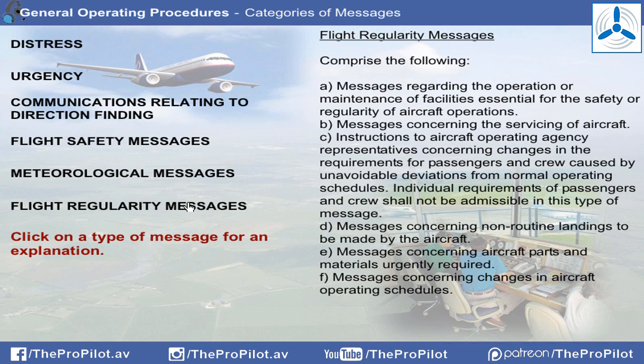Flight regularity messages comprise the following: messages regarding the operation or maintenance of facilities essential for the safety or regularity of aircraft operations, messages concerning the servicing of aircraft, instructions to aircraft operating agency representatives concerning changes in the requirements for passengers and crew caused by unavoidable deviations from normal operating schedules. Individual requirements of passengers and crew shall not be admissible in this type of message. Messages concerning non-routine landings to be made by the aircraft. Messages concerning aircraft parts and materials urgently required. Messages concerning changes in aircraft operating schedules.